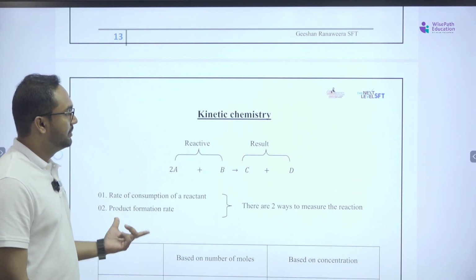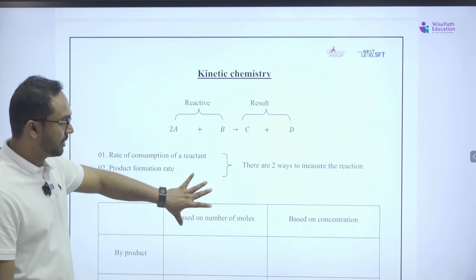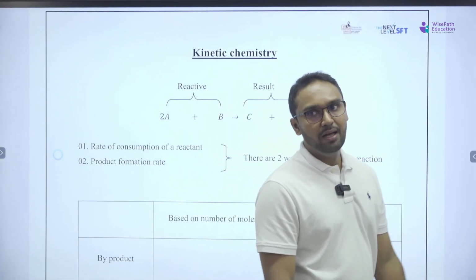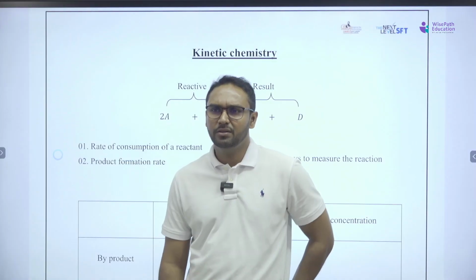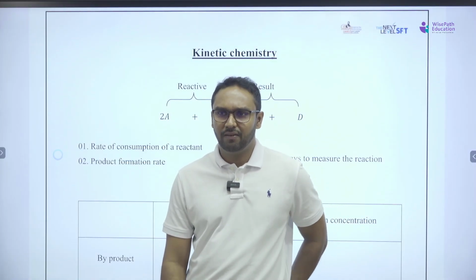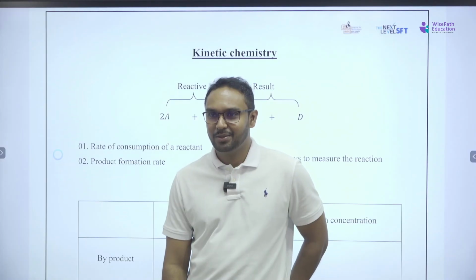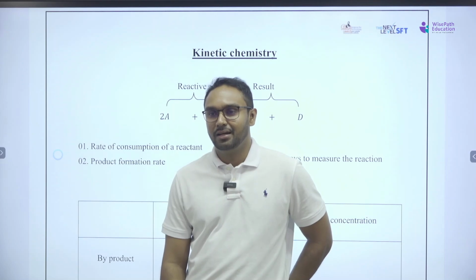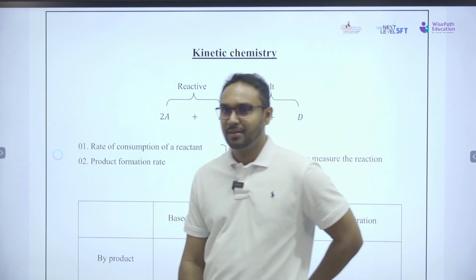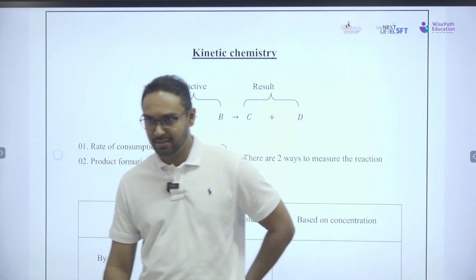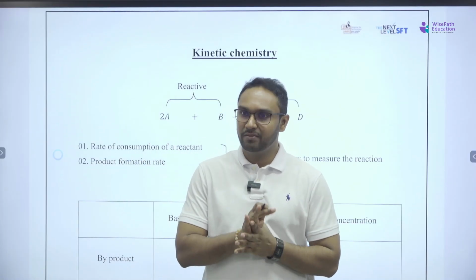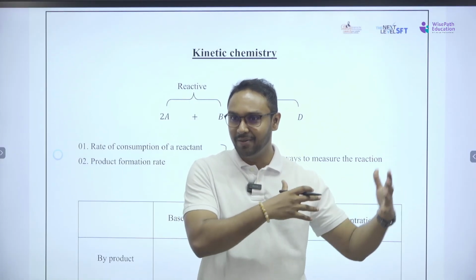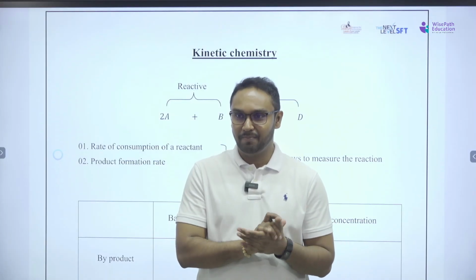Let's start. Kinetic chemistry is simply about the rate of reaction, or the speed of a reaction, how fast a reaction can occur. Does it matter? Should it be always fast or always slow? It should be at an ambient or a proximal level of rate. When it comes to the rate of reaction, it's not like people sometimes think, that the rate should be fast so they can make the products really fast. It doesn't happen the same way all the time.